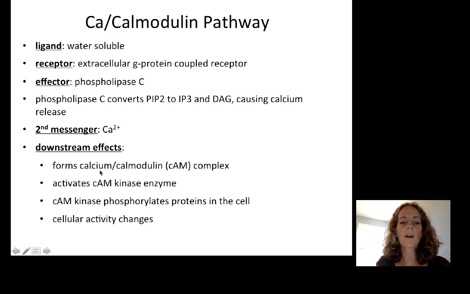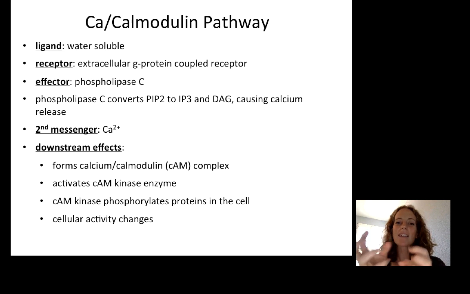It can form something called the calcium calmodulin complex, which can activate other enzymes downstream inside the cell, which will phosphorylate proteins. So you will see this a lot in molecular biology. You'll say, this molecule affects this molecule, which changes an enzyme, which phosphorylates proteins. And when we phosphorylate proteins, we create this big change inside the cell, which can be more secretions, more activity, more receptors. These are just very general pathways, guys.